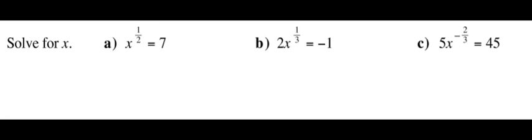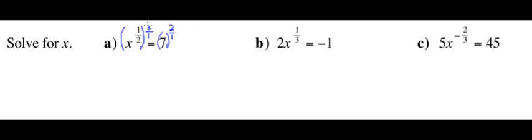All right, we're solving for x, and what's new here is that x has a fractional exponent we have to strip off. We want this to read just x equals something, so this 1/2 must go. The way you cancel out a power like this is you put this side to the reciprocal of it. This power is 1/2. The reciprocal is 2/1. And we do the same thing on the other side.